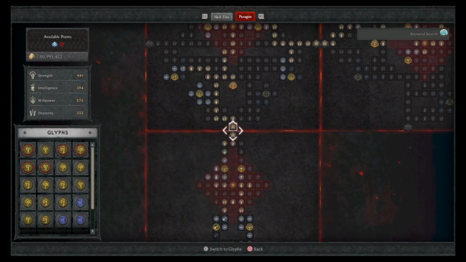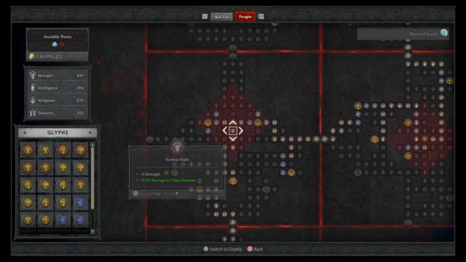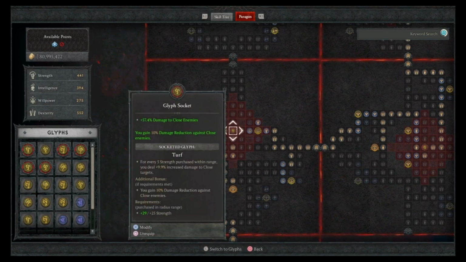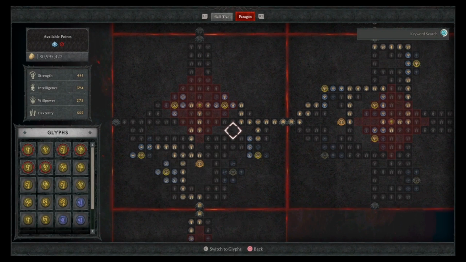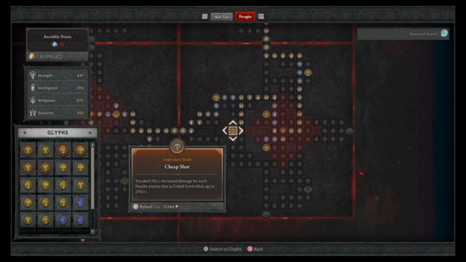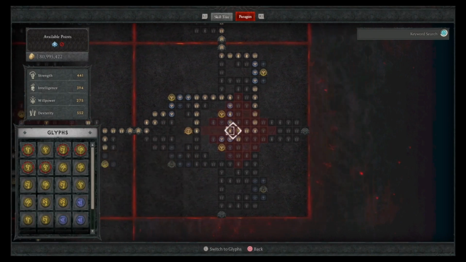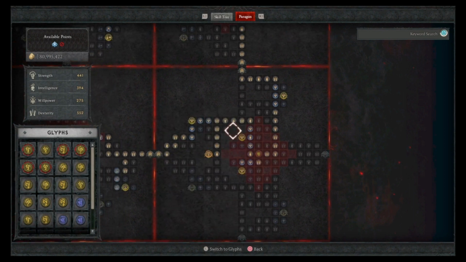And once we get to the end, we will add a new board, and the board that we are adding is Deadly Ambush. And we are also going to want to make our way up to this socket and socket turf. I will stop for 1 second so you can take a good look at the board. And then we'll make our way to the right side, and we'll choose a new board, the next one being cheap shot. And we're going to want to go to our socket and socket closer. I'll let you take a look at the board real quick.